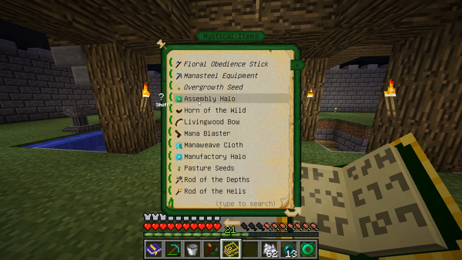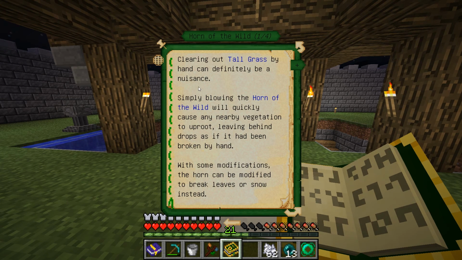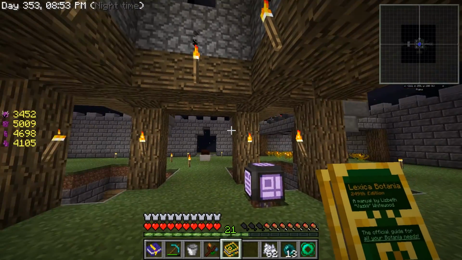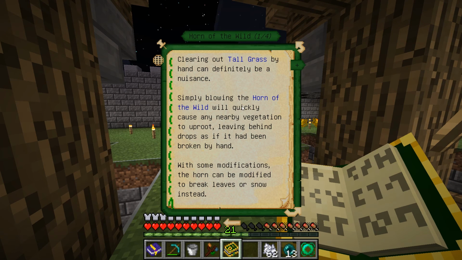I have two of them. I can get them from mob drops. Alright, Horn of the Wild. This is a pretty interesting tool. I wouldn't say it's the greatest tool for this particular setup, like a skyblock area. Not right now, anyways.